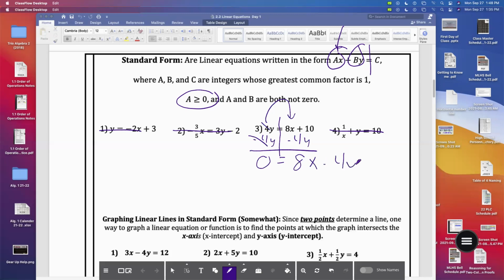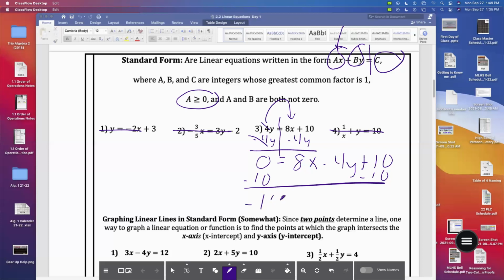8x minus 4y plus a positive 10. Now you can clearly see that we have our x and y on the same side. My A is positive, but do I have everything else on the other side, aka the constant? No, right? Because notice that I have my X and my Y, but I have my constant, my C, on that same side. So I need to move it to the opposite side. So while I'm doing that, you can probably see that with these standard forms, the battle is one, recognizing it's linear. The second battle is just moving stuff around. You just got to know where to move it. So let's go ahead and do that.